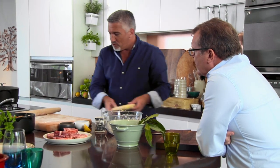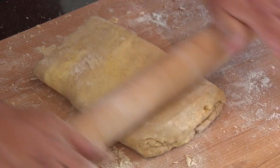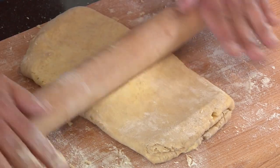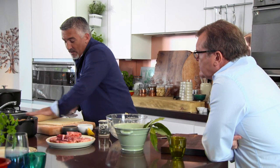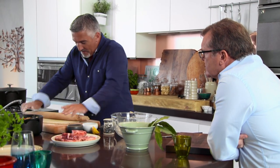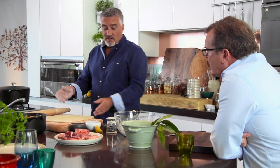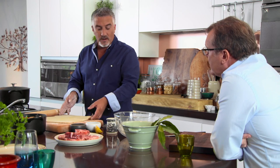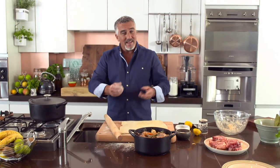I've got my pastry. The next thing I'm going to do is put the lid on the top. When rolling out your rough puff pastry, always start from the middle and work outwards. It's a great pastry, isn't it? It is a great pastry. Rough puff must have been around for quite some time. In the old traditional recipes, you still see rough puff, just chuck butter in, fold it all in. So you end up with a nice, smooth pastry, and that's going to flake and that's going to grow.